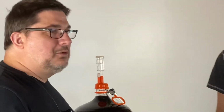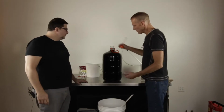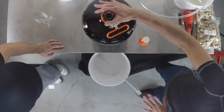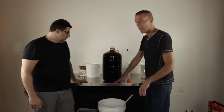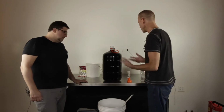Okay, we are ready to move on to bottling. At this point, some people like to just go ahead and siphon straight into the bottles. I prefer to siphon it from my carboy into a bottling bucket and then bottle from there. What that does is it gets you off the sediment that's in your carboy, and it makes it easier to go straight into the bottles. So that's what we're going to do here.